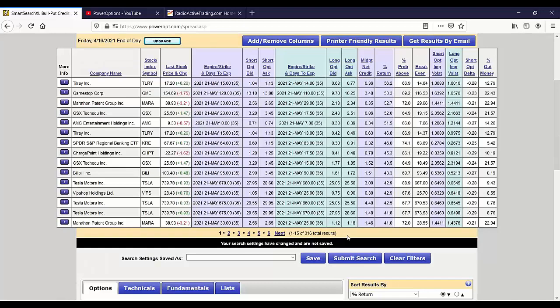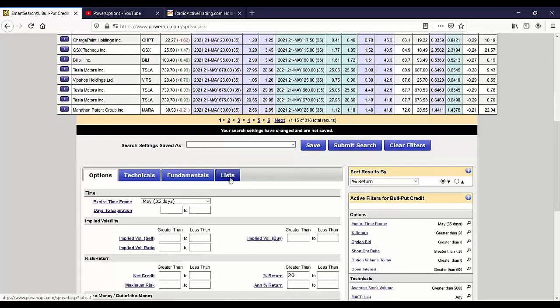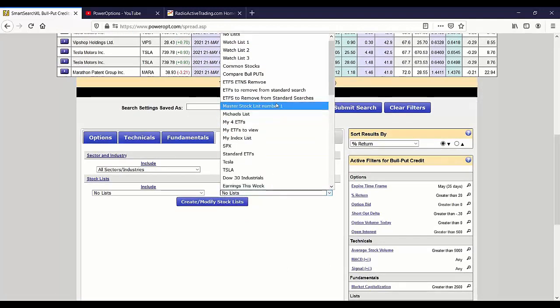That's still too many. But I see some things in here I might not be interested in. I don't know if Don is interested in them, but we've got some things that have pretty high volatility. GameStop, pretty big mover. Tilray's been moving. Earlier when I ran this search, I saw it also on Riot. And we have some ETFs in here, which might not be a bad idea, but there's probably some inverse 2 times and 3 times ETFs in there as well. Let's do that first. Let's go to lists, and let's just take out indexes and ETFs.